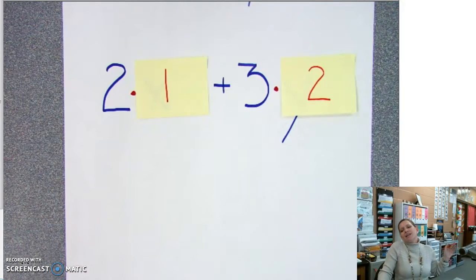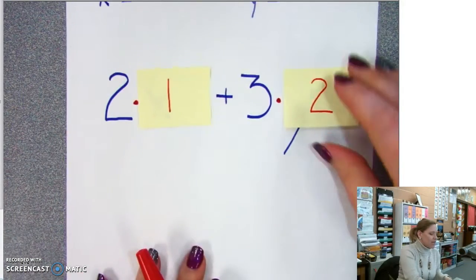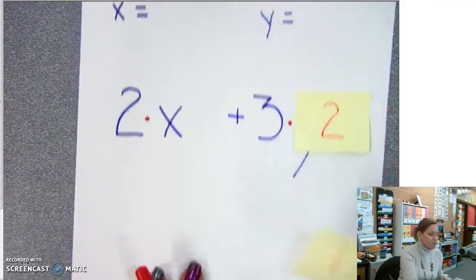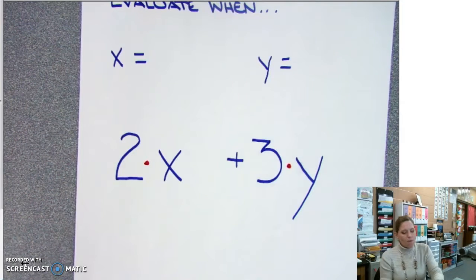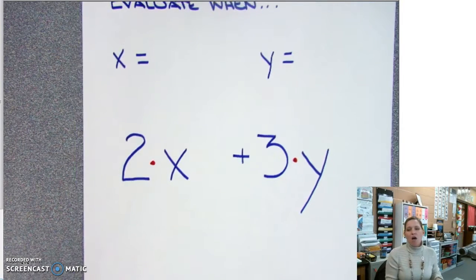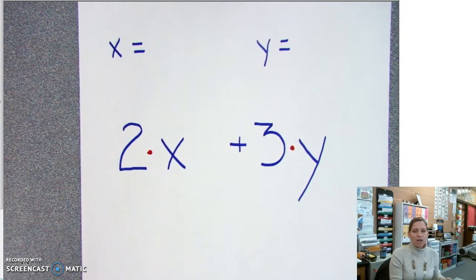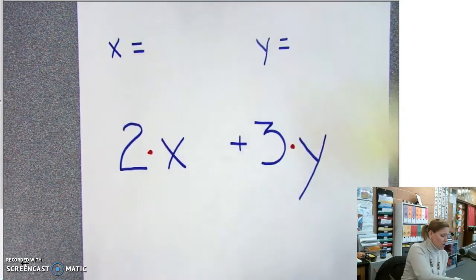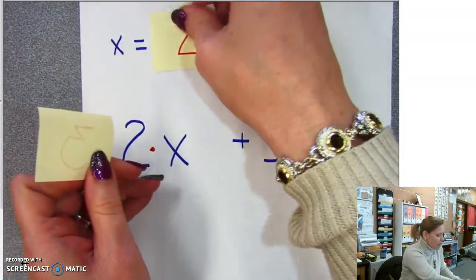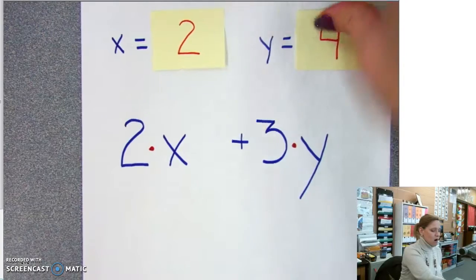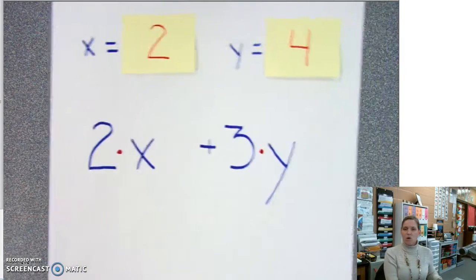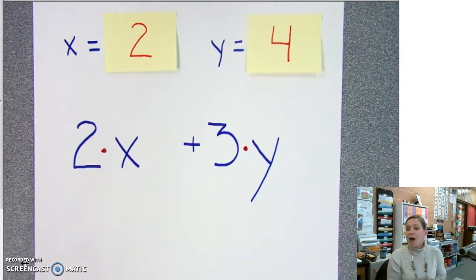Oh, but then all of a sudden someone new came up and said, oh, but I would like to join your group. And maybe it's my children, and they're like, oh, Mom and Dad, but we want some also. So maybe we have to change our 1 and 2. Maybe now I need, let's say, 2 bags of popcorn and 4 drinks. Because there are 2 kids in my family. We each like our own beverage, but we don't mind sharing the popcorn because we know we get free refills.